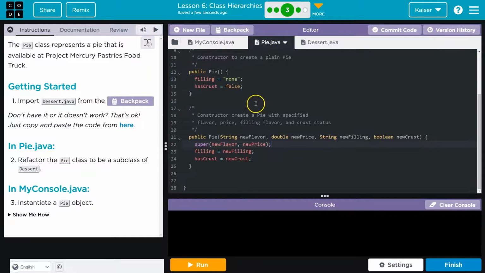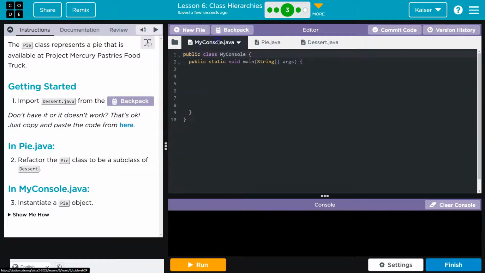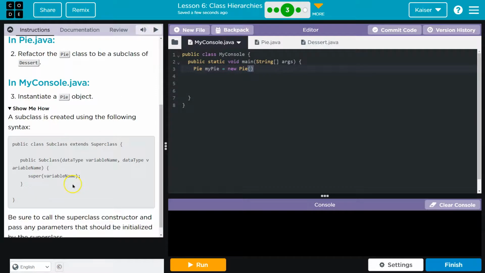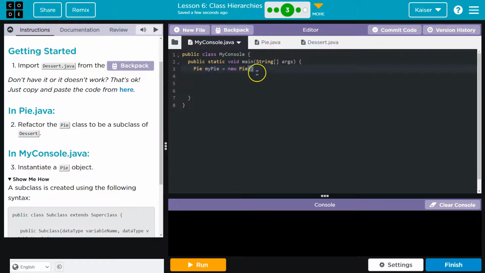All right. I wonder about running super here. But let's go ahead and instantiate. Yep. And now we get to instantiate the object. Cool. Pie is going to be equal, I don't know, my pie, whatever, new. And does it give us data? Oh, we can just put in whatever. So we could have it be the default, or we could provide it data. Let's go ahead and test, I don't know, what type of pie do we want? Apple? Is that boring? Whatever. Apple pie. And my pie is $5.